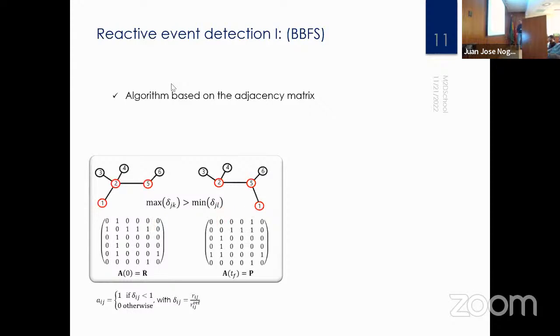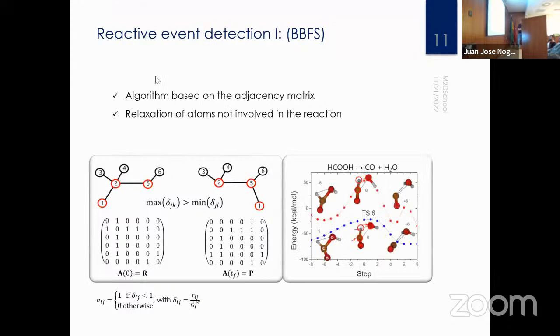So we know the exact location, the time at which this transition occurs, and we also know which are the atoms involved in the process. So in this particular case are these 3 atoms, 1, 2, and 5. They are the 3 involved in the reaction. Okay? So the second step is very important.